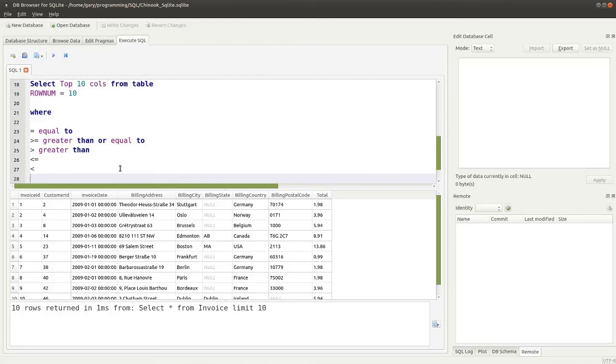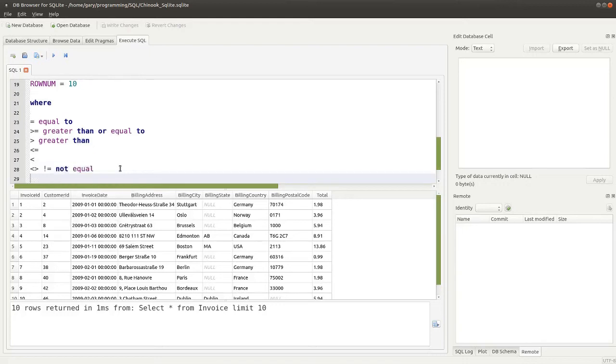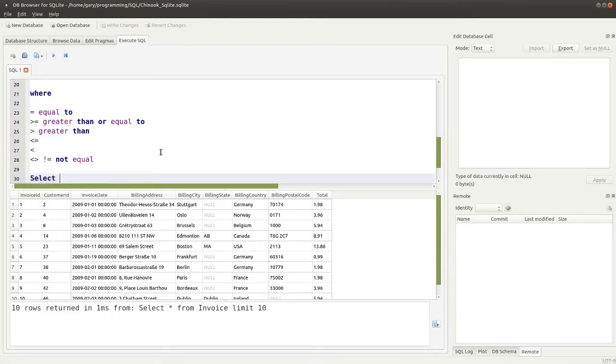And then ones of interest could be specified this way or this way, and that's not equal. So you can use either this value or this one. Depends on the system. Some of them will accept both.